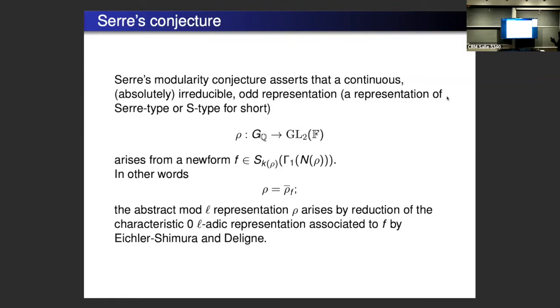Serre, in this 1986 paper, writes down this conjecture and makes a series of deductions, one of which is the modularity of elliptic curves. Because you have to apply this conjecture for infinitely many primes, not one prime. I think this was an observation of Colmez, that you can use Serre's conjecture to prove characteristic zero statements, which predated Serre's conjecture. So this is a statement that any abstract Galois representation with certain Galois groups comes from modular forms. It's a converse to the construction of Galois representations coming from modular forms.